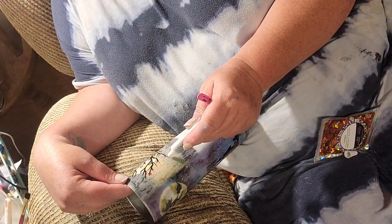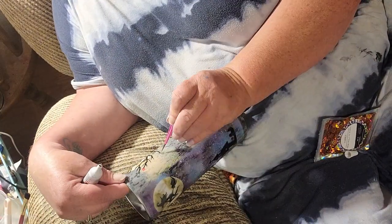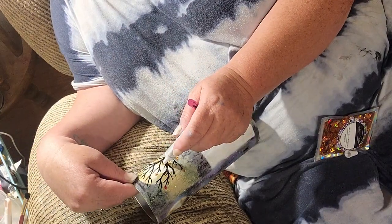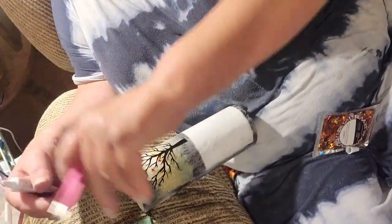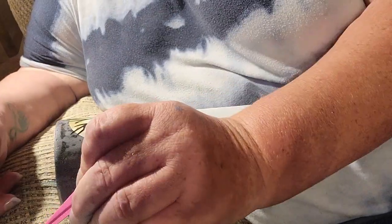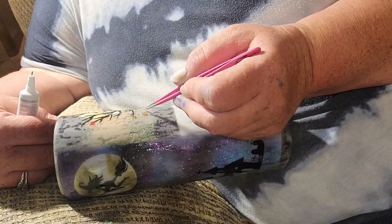And these tweezers I'm using are some very, very fine point tweezers from Literally Rose. They are so awesome. Those are some of the best tweezers I've ever used. But here you can see we're just going around putting some of these little leaves in the tree and around the area of the tree.